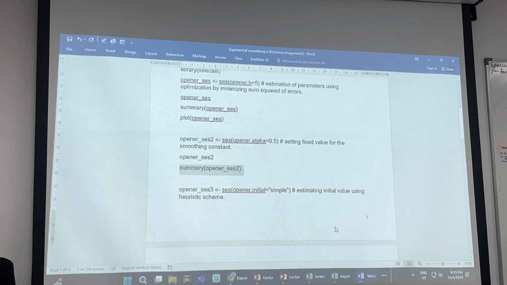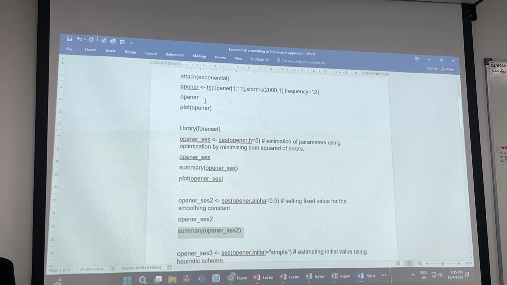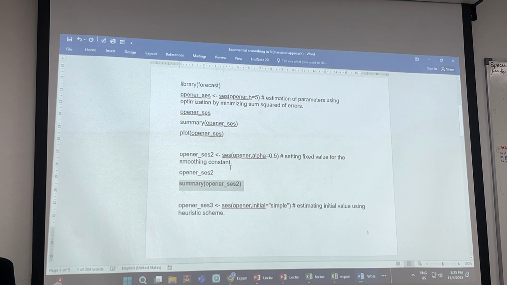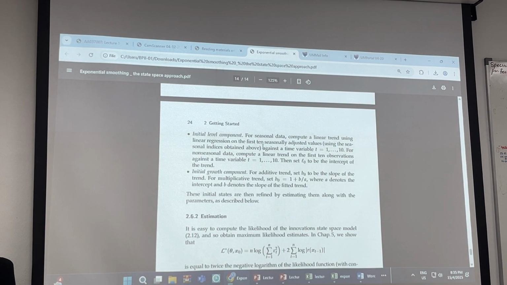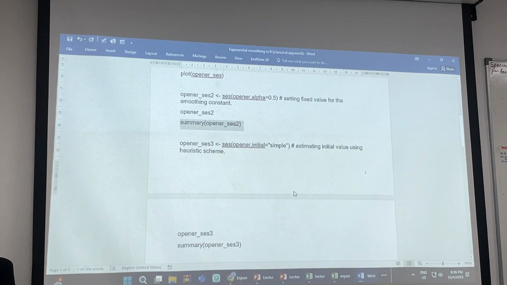Okay. So again, previously for the previous two, when we simply put SES, or we just put alpha 0.5 for the estimation, it also estimates the optimal value of the initial value, L0, not L1 but L0, that gives the smallest size of error. But if you don't want to estimate the initial value, meaning that we just want to use this one to calculate the initial value, and then just use this one without the need to estimate, then you have to put it like this.